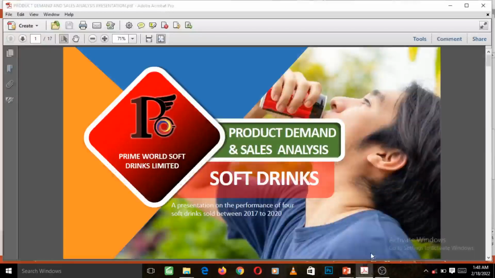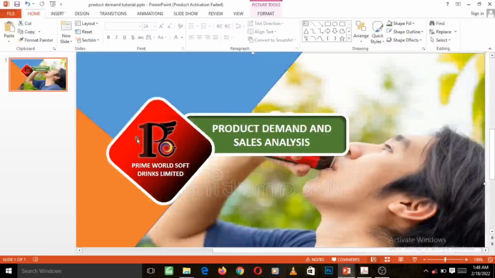Now the next thing we want to put is this one that says soft drinks. We need to put this transparent shape first. How can we do that? We can easily just go to insert, go to shapes, rounded rectangle, and draw it again.